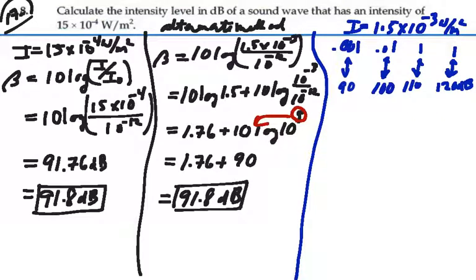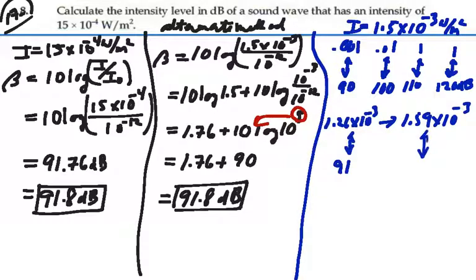And if we were to go up 1, so we multiply by 1.26, we have 1.26 times 0.001, which is 10 to the minus 3, corresponds to 91 decibels, and multiply by 1.26 again, and we get 1.59 times 10 to the minus 3 is equal to 92 decibels. Not quite a shortcut method in the best form, but just an alternate method of determining the decibel level of that intensity. 92 decibels rounded up.